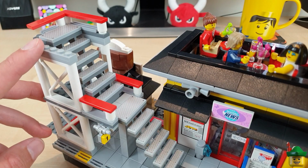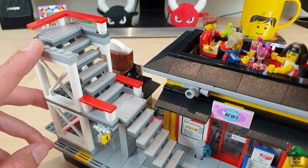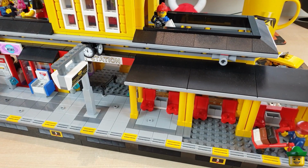Now, don't worry about the cost. I've got most of these pieces already. It may slow me down in due course, but the ad revenue can pay for some more tiles if it has to. It's not a huge amount of tiles, so don't worry about it on a cost basis.